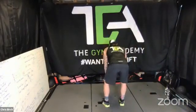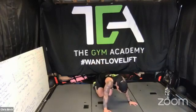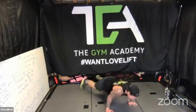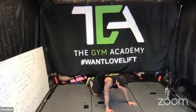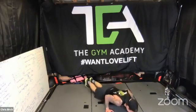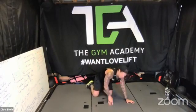10 minimum, 16 max, 15 seconds, one more exercise to go, 10 seconds, jump press ups, 3, 2, 1, let's go, 1, 2, 3, 4, 5, 6, wow, keep going, 35 seconds left, finish the 10, get to the 16 if you can, it's your last one.